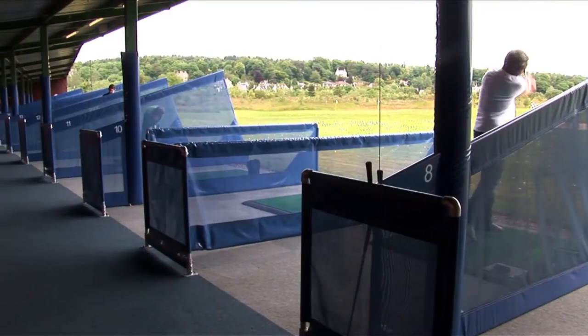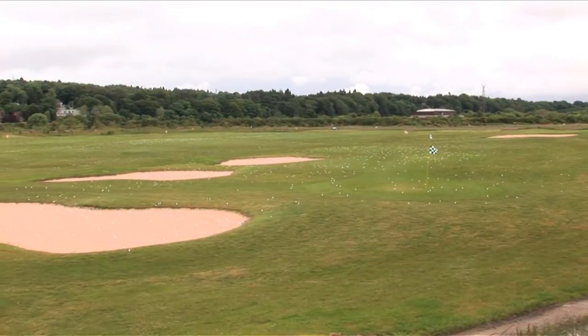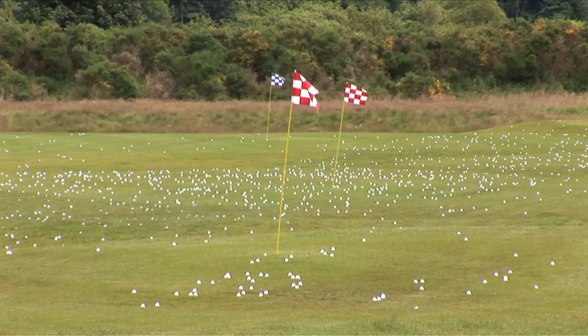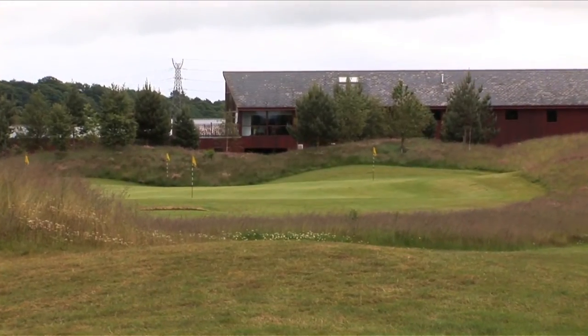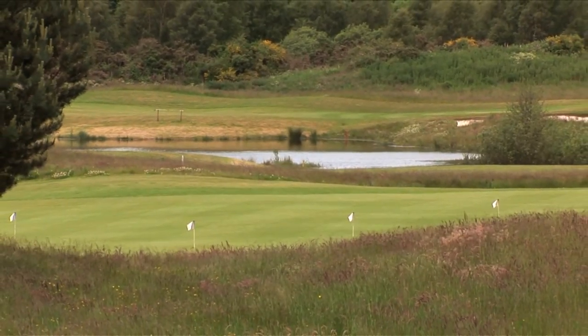The place is going to be buzzing — I'm looking forward to it. Short game, as I've said for years and all the pros say, short game is the key. I wouldn't be the player I am if my short game was poor. We have a large putting green and a large chipping and short game area. And just playing the course here, the par 3 course, will help your short game.